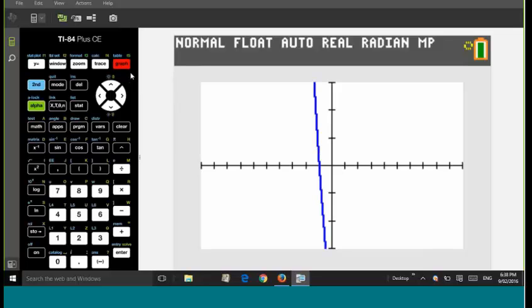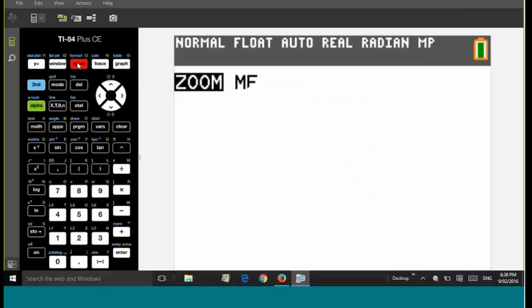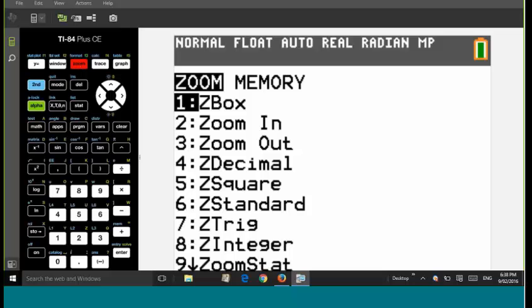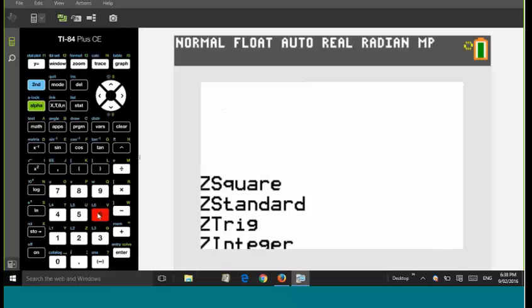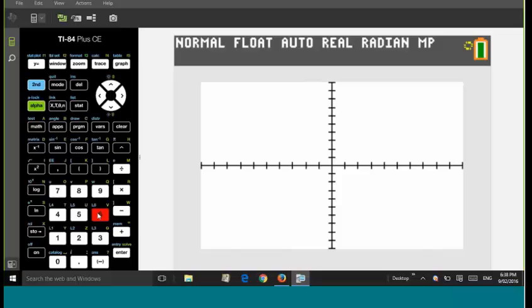And this will give us an opportunity to see, okay, that still had the scale from before, so I could do zoom standard, so go back to the negative 10 to 10 and get a little bit more of the function in there. And that's not a bad representation to have there. We'll leave it there.